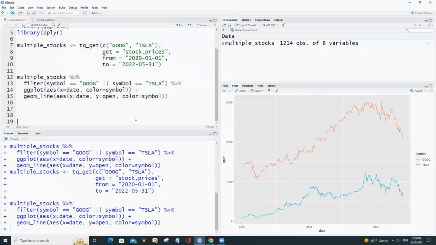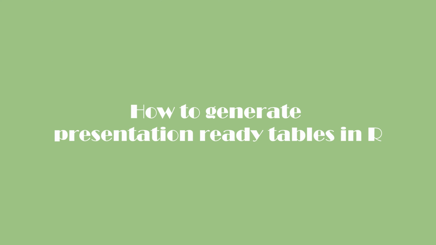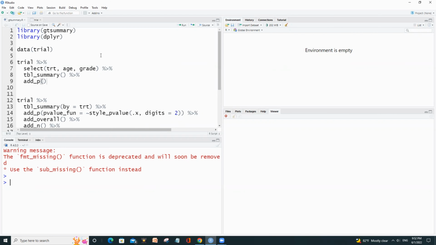So today I'd like to introduce you to a new package. I came across this gtsummary package recently, and I find it very handy. It will give you a very nice layout of the table, so you don't have to manually work on your table anymore out of the R output. Let's load this package first. Today I made the font size larger because I received some comments on my previous videos that the font size is too small. Sorry about that.